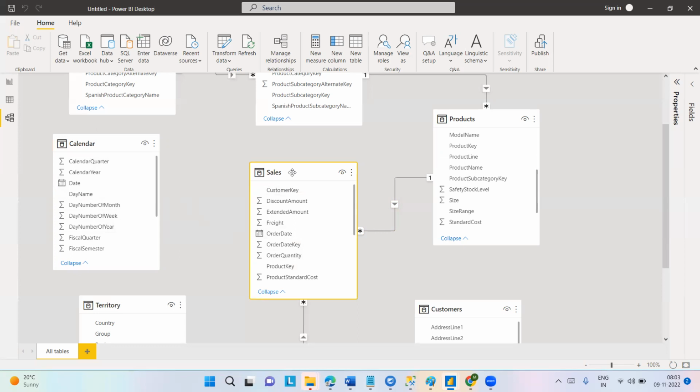Clear, right? You're clear, right, Naveen? It does not mean that when it is establishing a relationship between the two tables with one to many, this table will be having multiple columns where you can establish the relationship. That is not the meaning of it. The meaning is that it is establishing the relationship with the underlying data. It is reading the complete data of the table. Then it is creating the relationship.